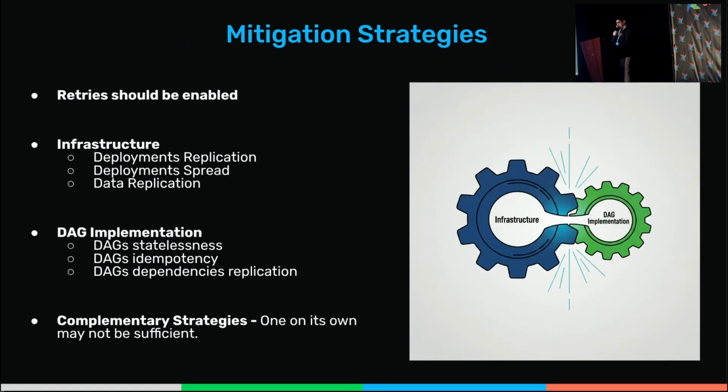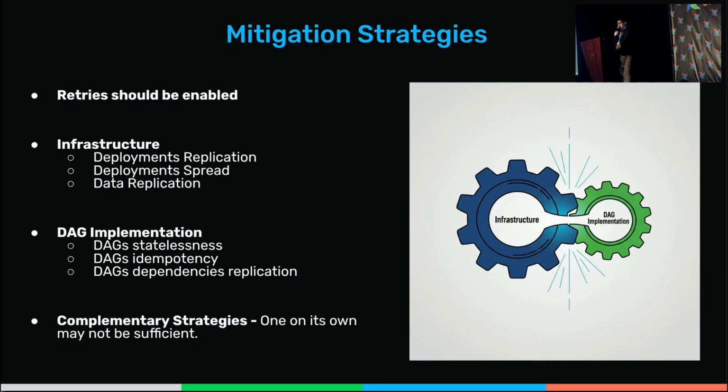So for the mitigation strategies, we'll be talking about multiple ways to solve those. First of all, we should have retries in our tasks, because it's inevitable to need to recover from the same attempt in the same task. So we will always be talking about how to make your software run on the second attempt of a task. If something happens, on the second attempt it should be fully functional and fully working.